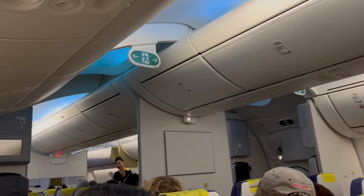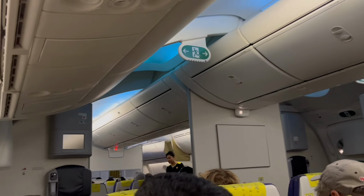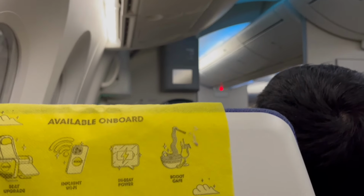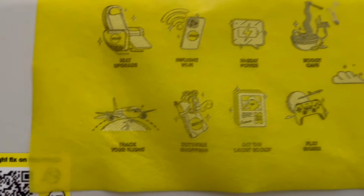I do have to say that I enjoyed this leg of my trip. I was very surprised that I found myself to be very comfortable flying on Scoot's Boeing 787, because the Boeing 787 is not one of those aircraft types that I like flying in, since I feel claustrophobic in it. But so far, I'm enjoying this flight, and if I am going to go to Greece soon, I'm going to consider flying Scoot to get there.